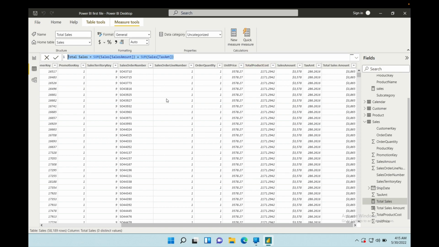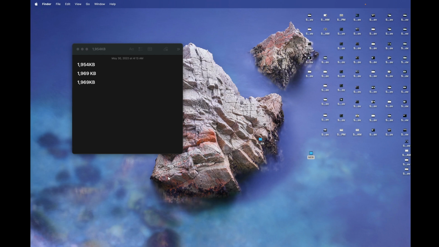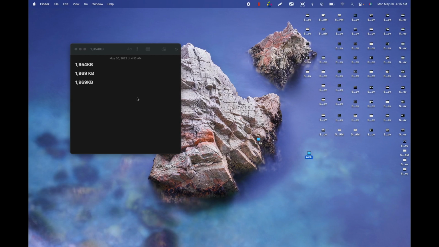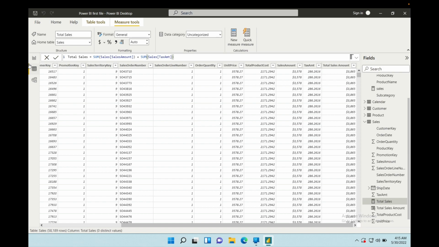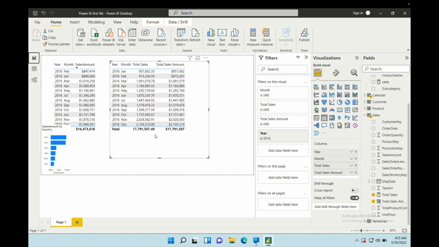It's going to slow down everything over here, because that's what is powering what is here. Your entire system is going to slow down because the file size itself is increasing. It's occupying much space in your system's memory. So make sure that you take advantage of measures, and always whenever necessary use measures.